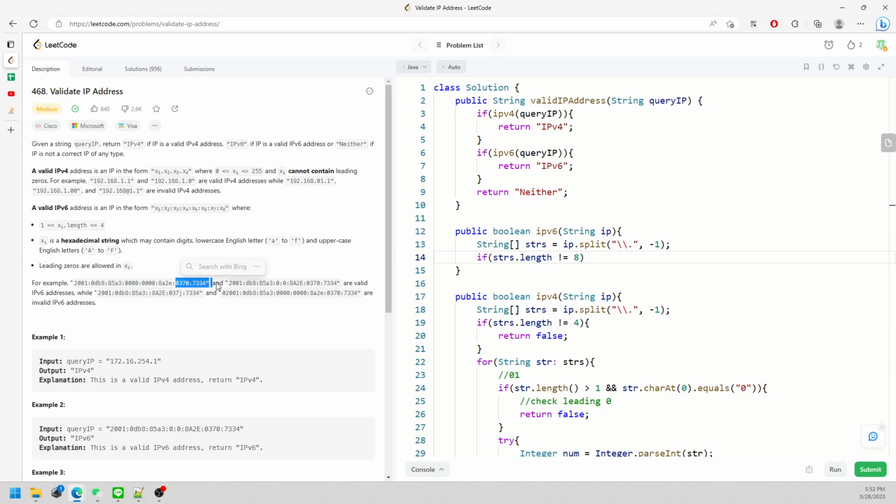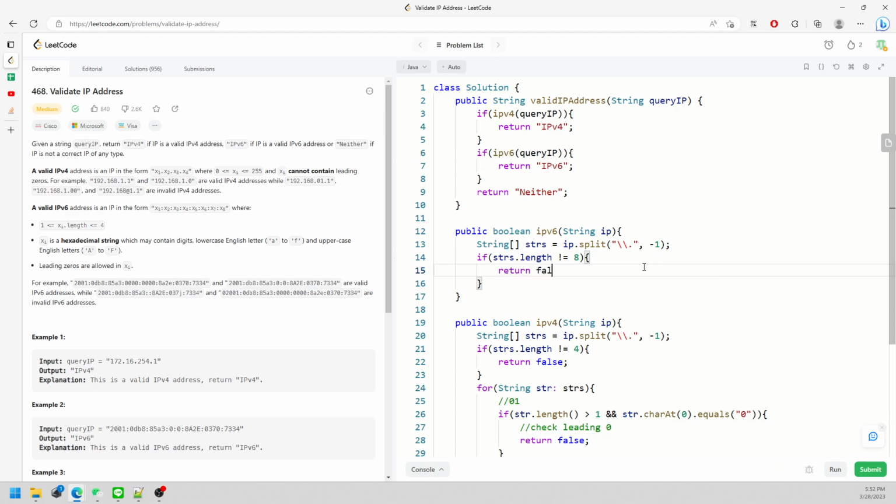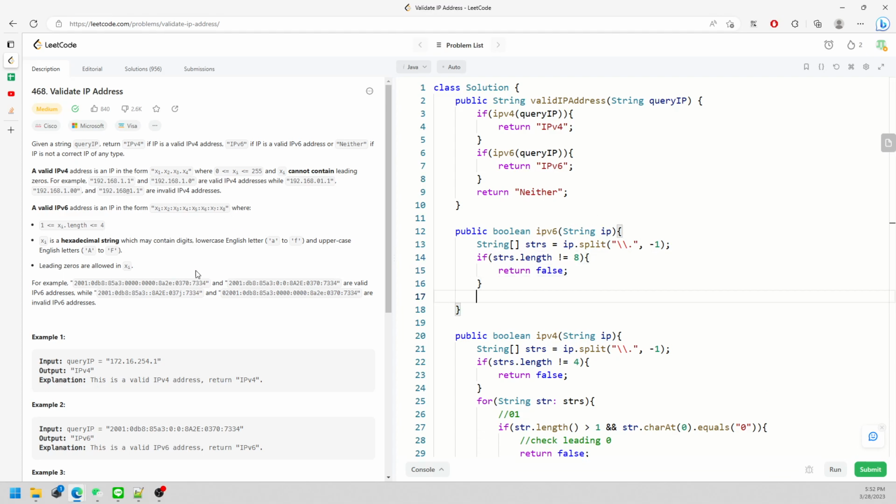If this is not 8, you return false. And also, if you look at the pattern, every single string has to be of length less than or equal to 4, right? So just write a for loop over the strings.